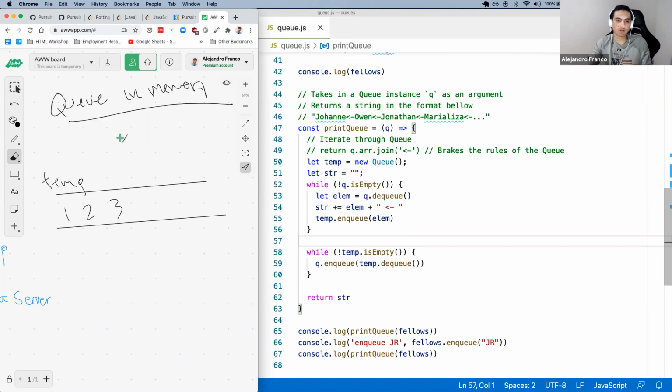But then the problem that we were facing with that was that our original queue was left empty, and that's why we saw JR in the front of the queue when he will be at the end. And then we said, oh, we need to restore our original queue. So then what we do is the opposite, which is dequeue stuff from here. We no longer console log it, or add it to anything, so we just enqueue that directly.